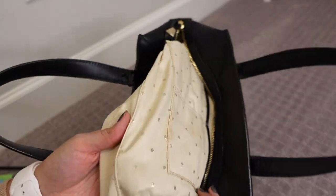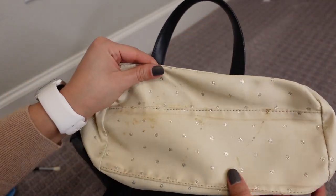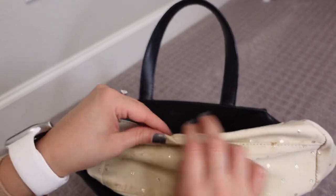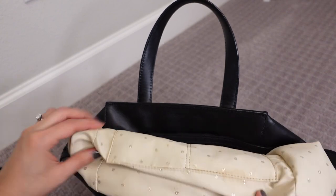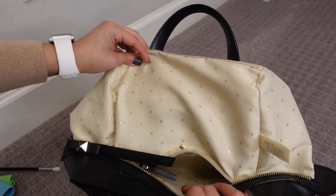Totally gross. This is the liner. More staining, some more spots over here, as well as a little bit on the edge of the actual pocket, if you can see that. So this side is relatively clean, but we're still gonna go through and clean it all.